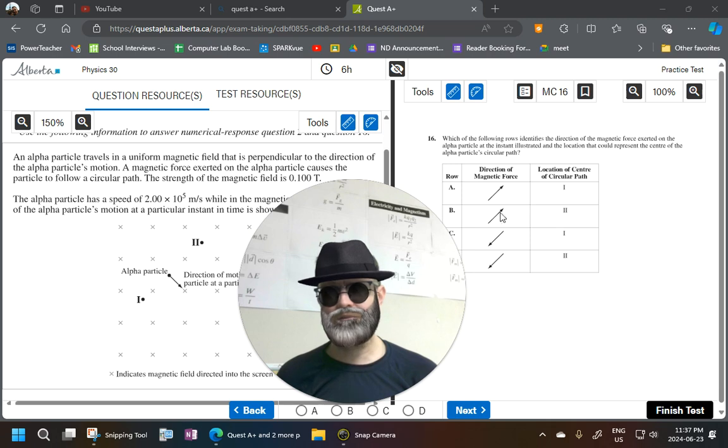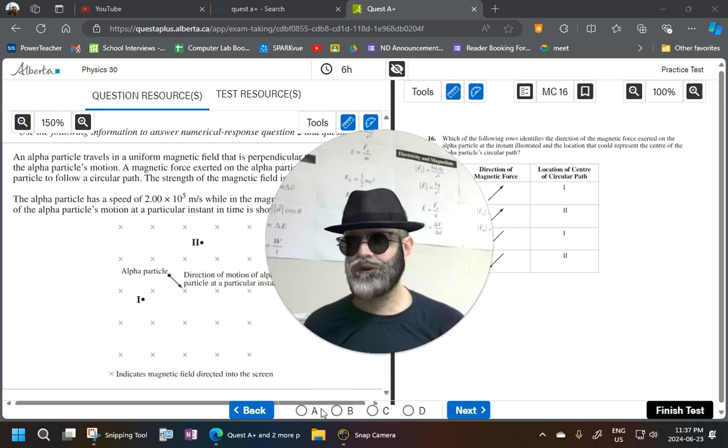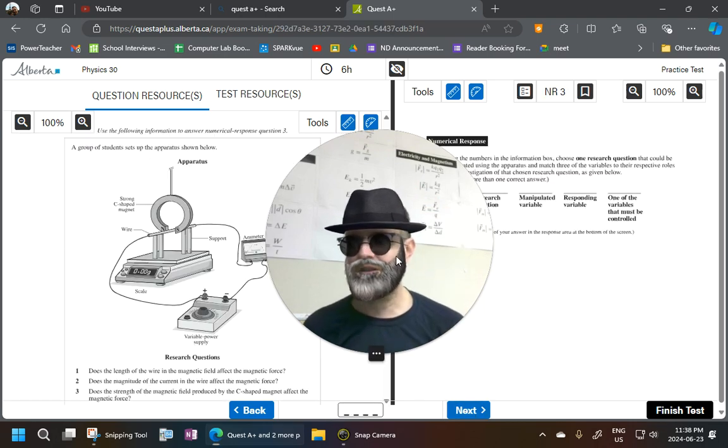And then the circle, like this is kind of weird. I could just automatically cross off half these answers. And then if it's forced off in that direction, that's where the center of motion is going to be. So it's got to be at 2. It's going to be forced towards 2. That's the direction of the force. That's where the center is. Yeah, it's kind of a weird question.